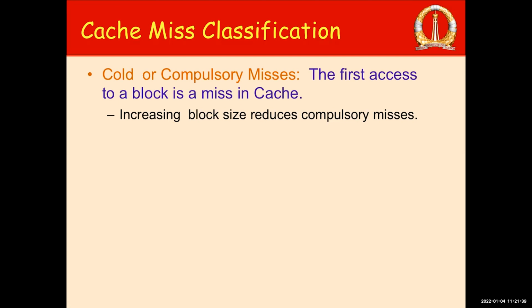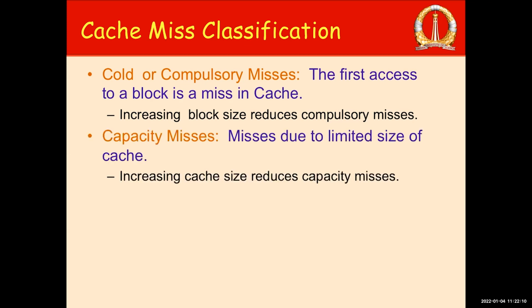When the cold miss or the compulsory miss happens, the data is going to be brought in, and as we know, the data is not just the word that you are accessing, it's the entire memory block. So nearby data is also being brought in. If the memory block is larger, then more data is going to be brought in, and therefore the compulsory or cold misses are going to be reduced. So increasing the block size would actually reduce the compulsory misses.